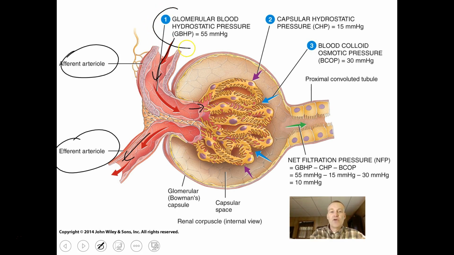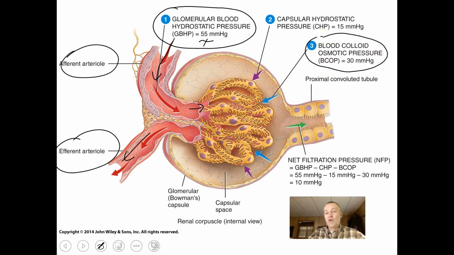So we have several different pressures. One of the pressures is the blood pressure, the hydrostatic pressure. And you're going to look in different books, and they're going to have different measurements. I'm going to show you a few different measurements, but in this particular graphic, it's 55 millimeters of mercury is the glomerular blood hydrostatic pressure. So there is another pressure, the osmotic, blood colloid osmotic pressure. And so you can see that it's 30 millimeters of mercury, and it's going in the opposite direction than the hydrostatic pressure. So hydrostatic pressure is basically going this way. Blood colloid is going back the other way.